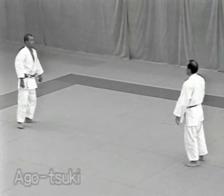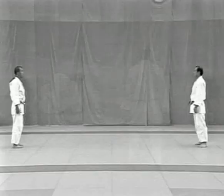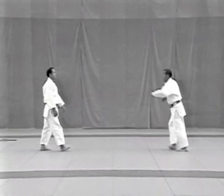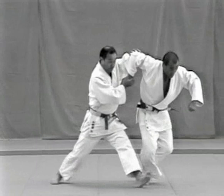Second technique, ango tsuki, uppercut. The torii keeps his left arm extended as he throws the uke forward to the left. The torii sweeps up with his right hand to deflect the uke's uppercut, grabs his right wrist, and then with his left hand pushes the uke's right elbow towards his face. The torii takes a big step forward with his left foot and throws the uke forward to the left.